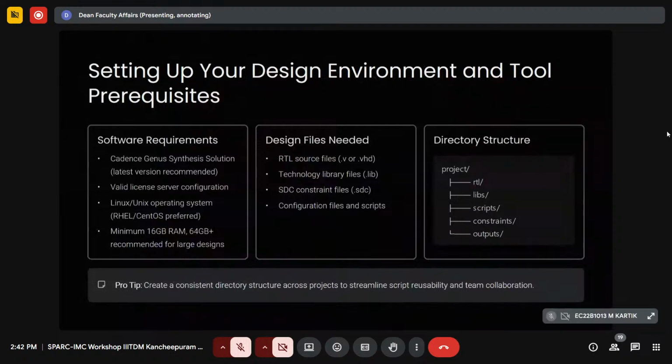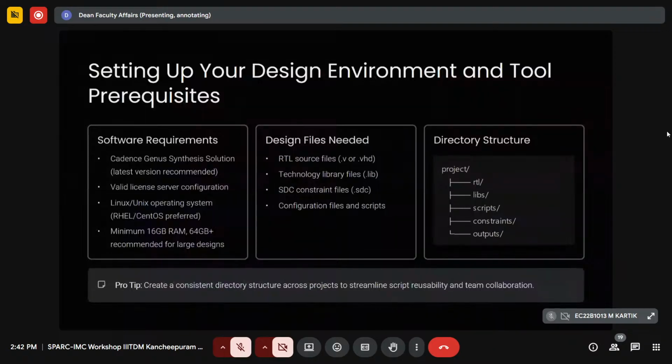SDC is Synopsys Design Constraints. We'll get through what is going to be in that file in the last slide. And how do you configure the flow, files and scripts? Because if you plan to run anything, you need to have some flow methodology and scripts corresponding to that, so that your run can be easily done, right?